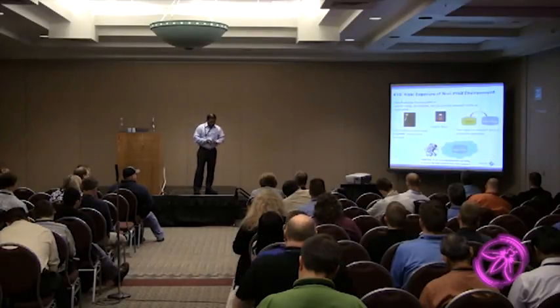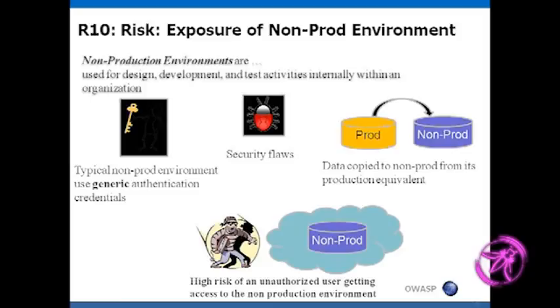The last one is risk exposure of non-production environments. In general, the mindset is that an application which is not yet ready for production may have some bugs in it. It could be application bugs or security bugs. Now, if you adopted an IaaS provider or PaaS provider, and you're developing an application and deploying there, it's not yet ready, but it's on the public cloud. So all the bug fixes, whether security or non-security issues, are not yet fixed or identified, but it's all on the public cloud. And if the testing uses production data, obviously that will give a lot of unnecessary exposure to your production data through your non-production environment.